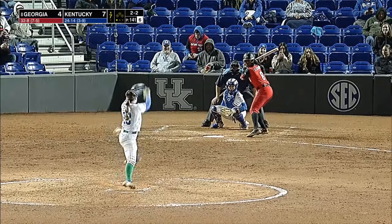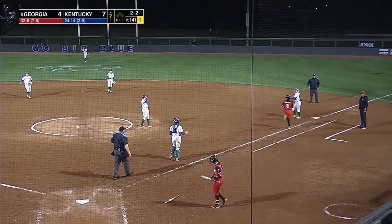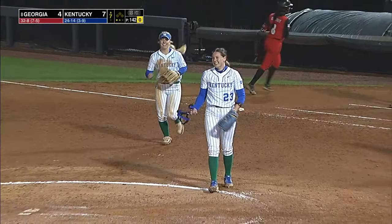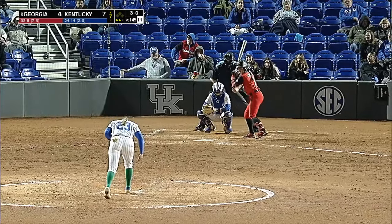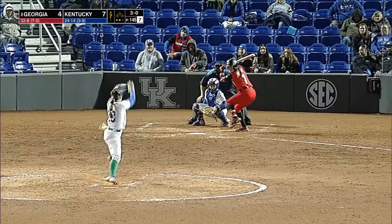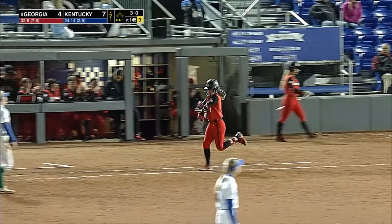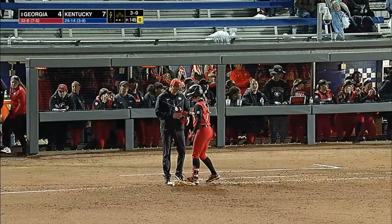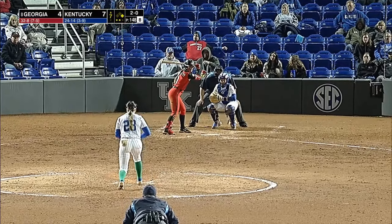Here now, the 2-2 pitch. Right back at Schoonover, and I don't think she saw that she had that one. Nope, that's a look what I found moment. Very talented hitter, Coach Baldwin, one of the best offensive coaches in the country. Gotta think she's gonna get there, but hasn't seen it so far. And this is the story that is Stephanie Schoonover, as Kuma has re-entered to run at first base.